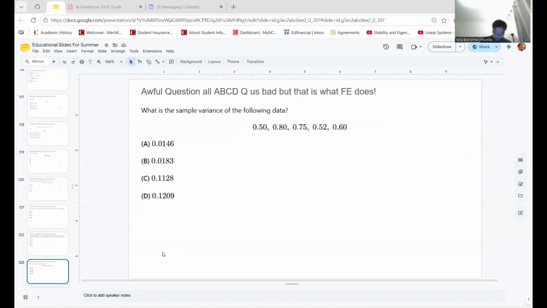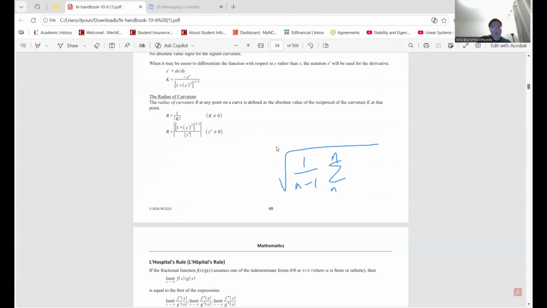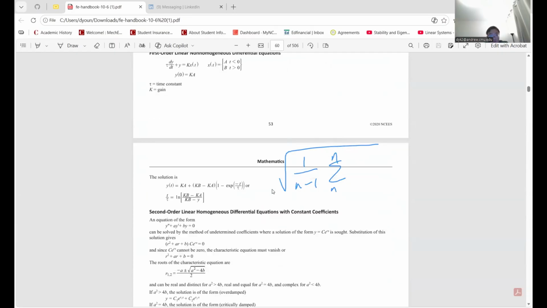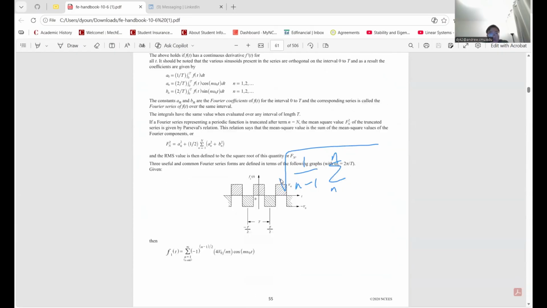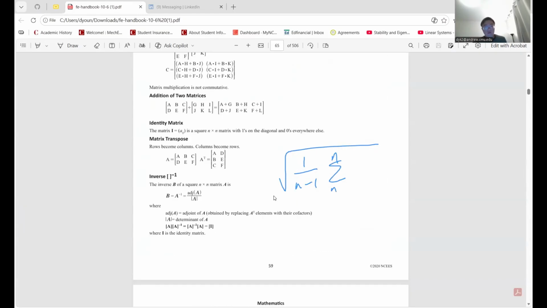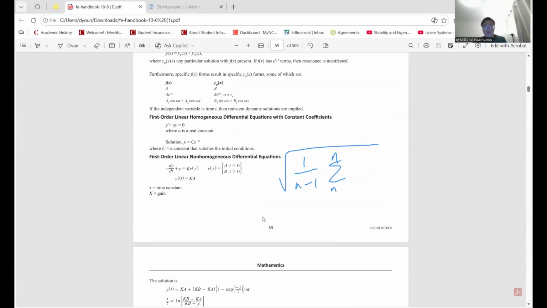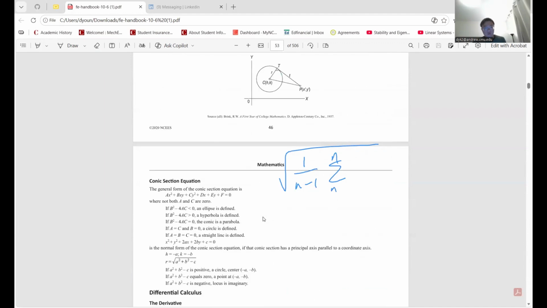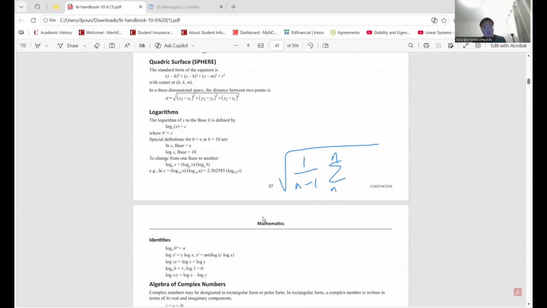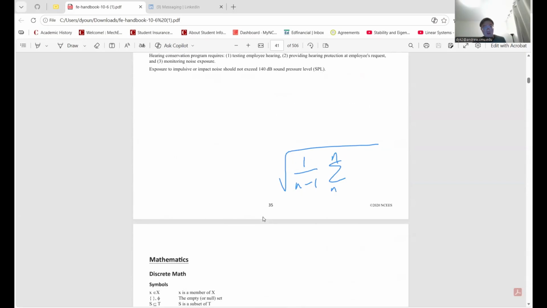This is a variance thing. There's a formula for it. Do I remember the formula? No. I'm actually going to have to look up something in the handbook or maybe my own personal stash. I hope it's in here. If it's not, then oh well, I'm going to have to look through my textbook, basically. Not really a big deal. I don't know if they gave a statistics version. I don't know what they give me for statistics. I hope they have something. Half the time is probably going to be you trying to figure out the handbook correctly.